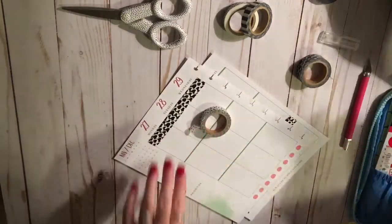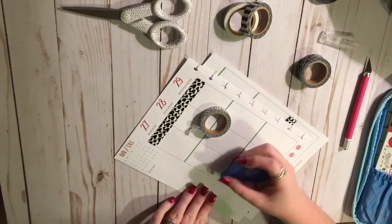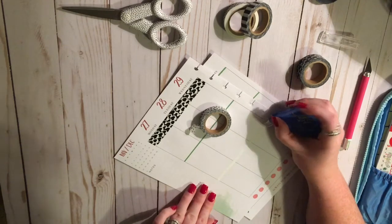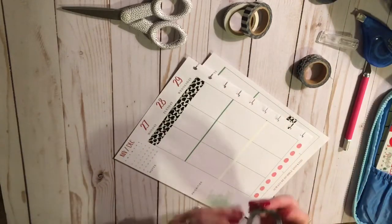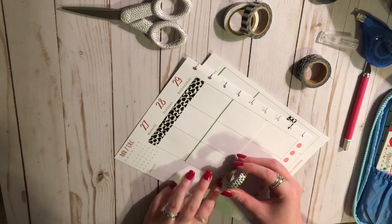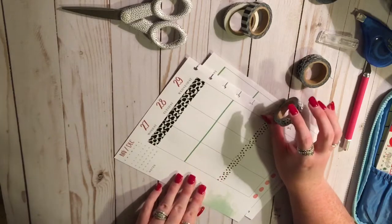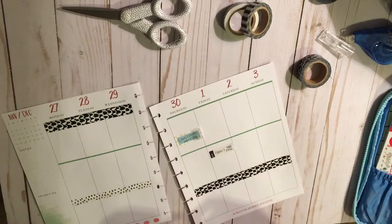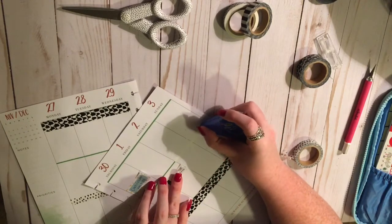Okay, so I'm gonna wipe out this green line, maybe. There you go. This is just a Bic whiteout runner. Get rid of that green color because it's gonna show through on the washi tape. Now the only issue with this is you cannot pull it back up or it will pull the whiteout up as well. I want it just right here on the weekend. So I'm going to white out just that area.